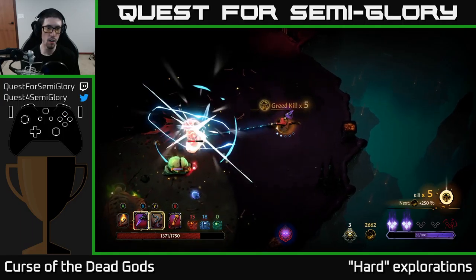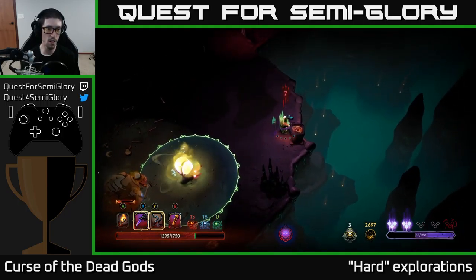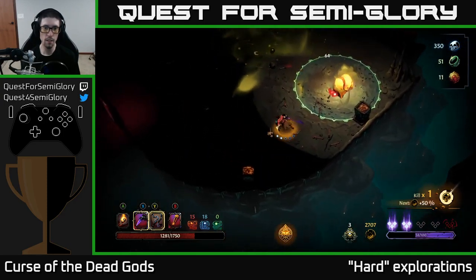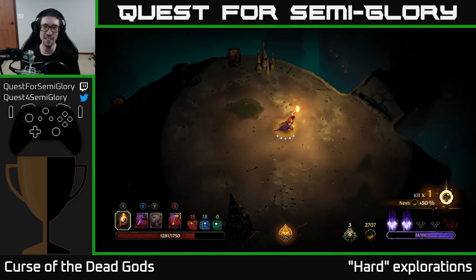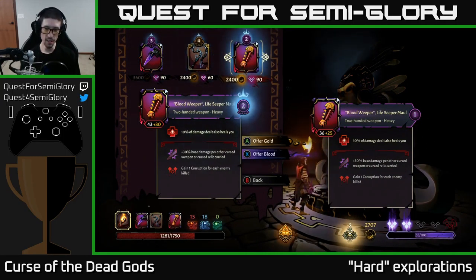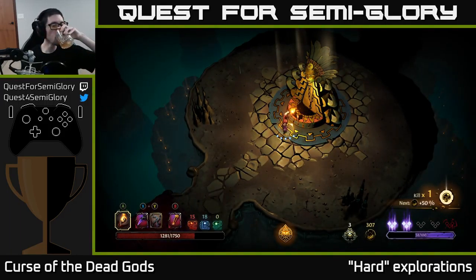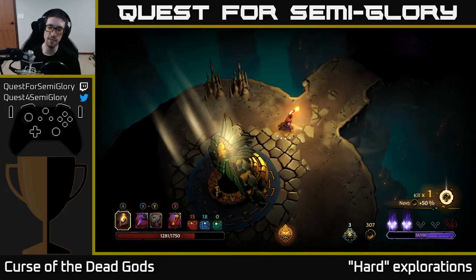Bonk, bonk. Bonk, ouch. Bonk. Damn it. Oof. Quite a hit. Quite a hit taken. That's alright. Alright. Lean in. I guess we're gonna carry these cursed weapons all the way through, just to see if we can, really.